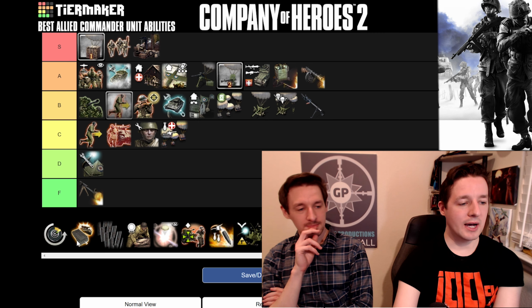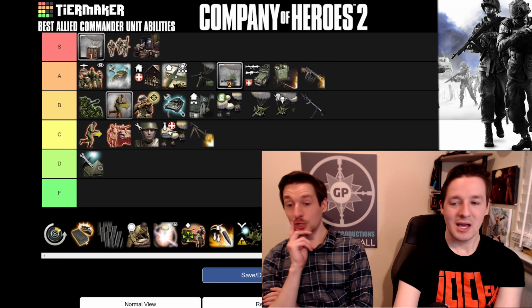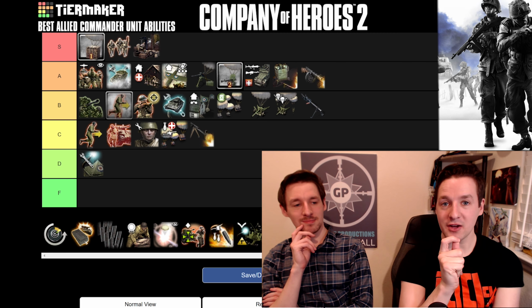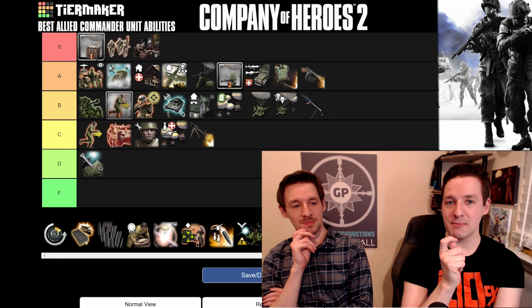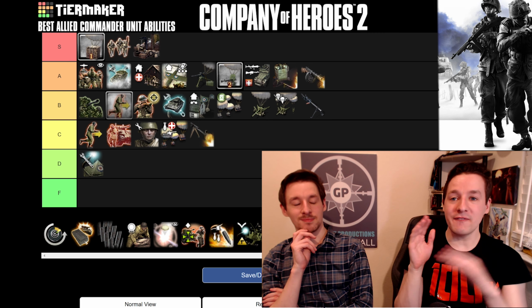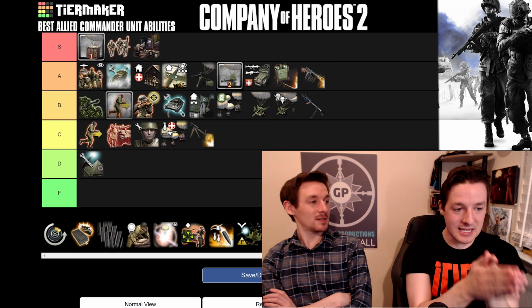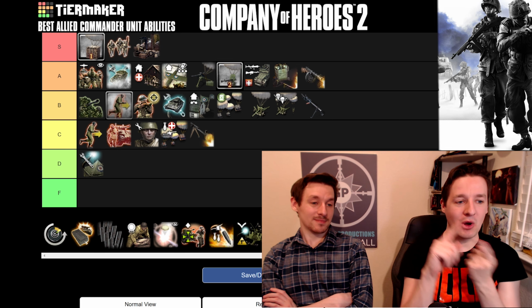So another one that is also PTRS rifles. Now I would give this a C. 100% agree. Because they're very good against vehicles, but they're also the worst anti-tank weapon in the game. Compare that to a bazooka and a Panzerschreck. Even the DPs, these things are by far the worst because they don't have any specials.